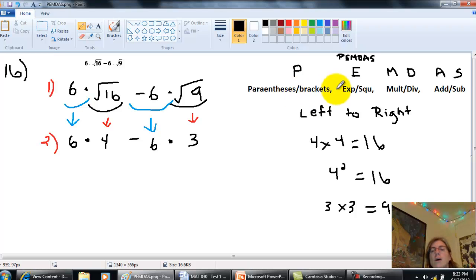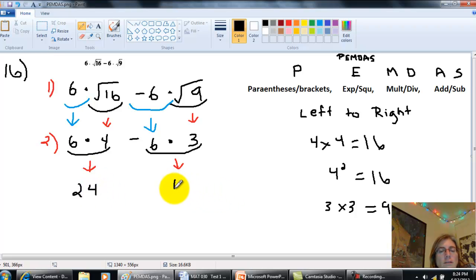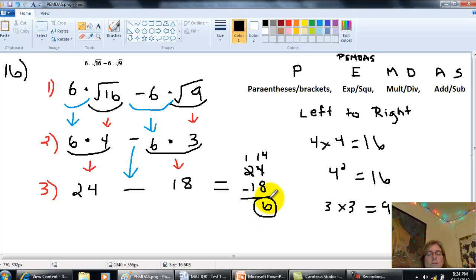So then you do your order of operations. Are there parentheses? No. Are there exponents, square root? No. Is there multiplication, division? Yes. So you start left to right, and in this case you can just do those, which would be 24, and that is 18, because 6 times 4 is 24, 6 times 3 is 18. But you're not done. You need to make it look like a complete horizontal line across, so you have to remember, and this is often a step people will forget, to bring down that sign in the middle so that you know what to do last. So then your last step becomes 24 minus 18. 6 is the answer to number 16.